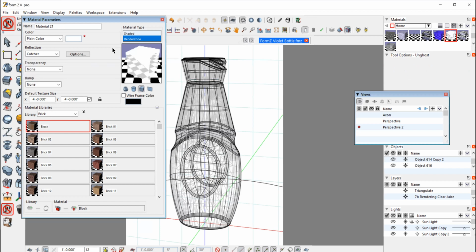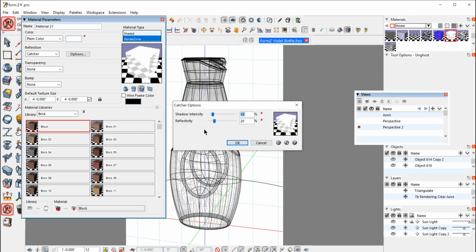If you double click on any of those cubes, I have a catcher selected under reflection. And like I had mentioned in the other tutorials, this catcher, all it does is show shadows and reflectivity. It doesn't show color. We do have it on white. I could make it a color, and then you would see the shadows and intensity and the reflectivity in that color. But in this situation, I'm just going to leave this white because I want it to look more realistic.